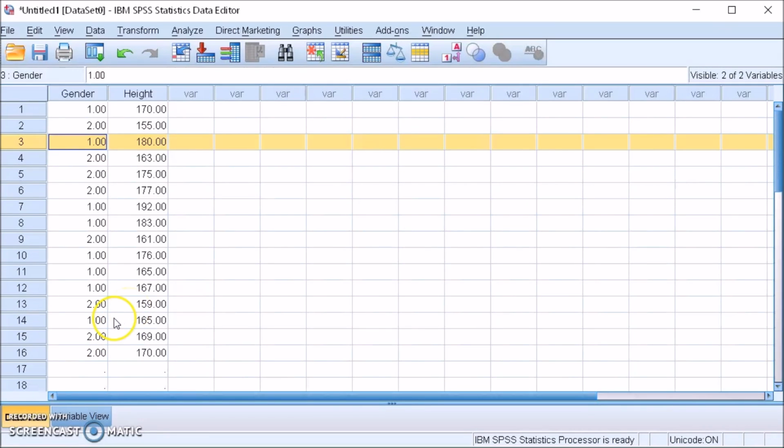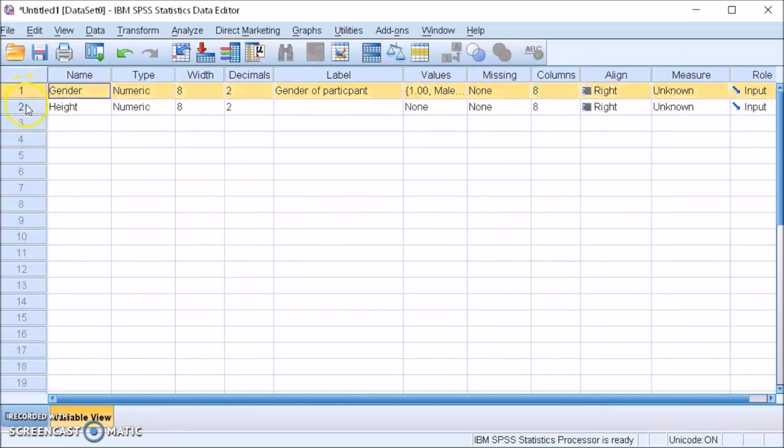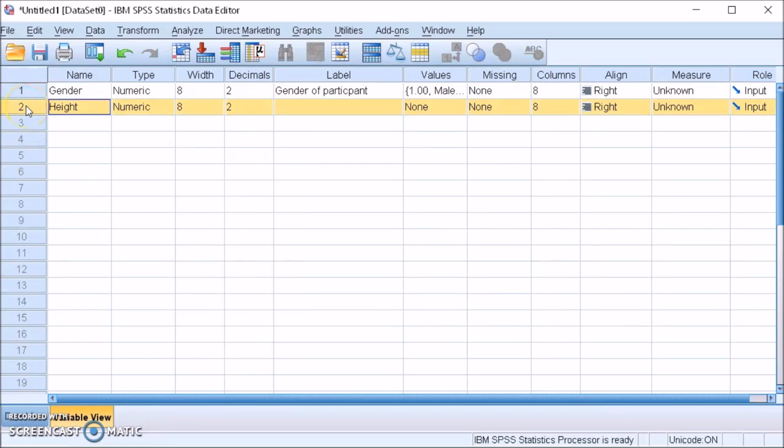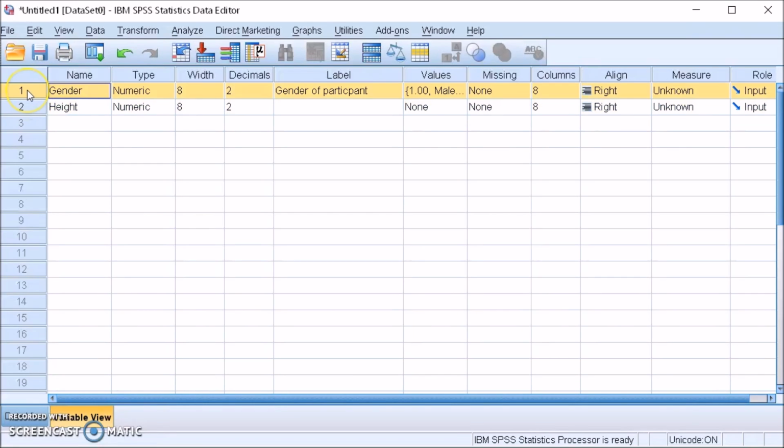Moving away from the data view for a moment, we also have what's called the variable view. Now remember, in the data view, rows represented cases. In the variable view, the rows now represent your variables. In the variable view, this is where you tell SPSS more in-depth information about your variables. So let's take gender for example. I can enter in the name, the type of variable, the width, how many decimal points it has. I can leave a long label about the variable, so I can leave a little note or a message to myself about what that individual variable actually measures.